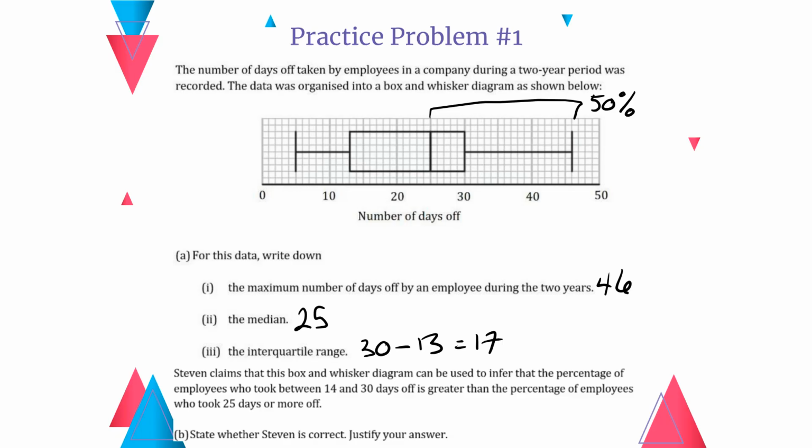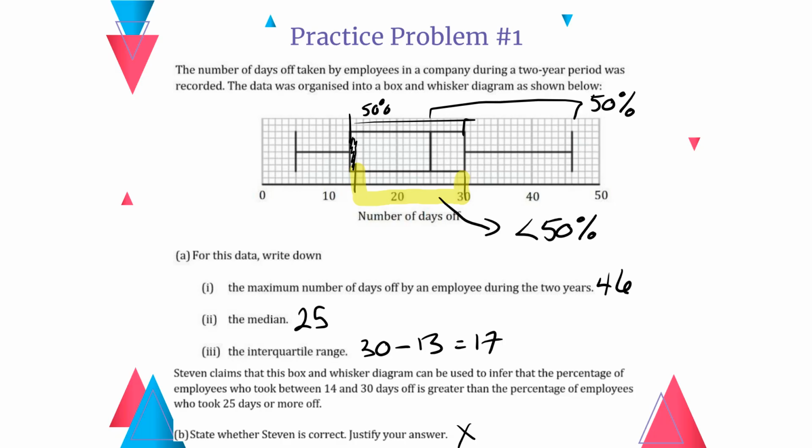He's looking at from 14 to 30 days, so he's just a little bit inside the Q1 and right to the Q3. So we're going from there over to here. Well, we know that going from Q1 to Q3 is also 50%. So in this case, he's excluded a little bit of this section here, and by excluding that, this amount that he's chosen is actually less than 50% of the data.